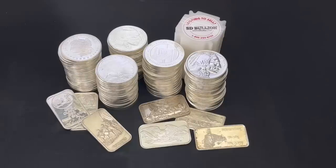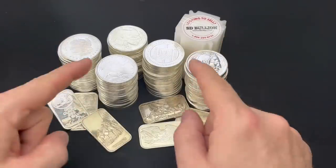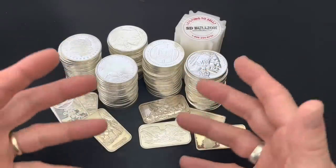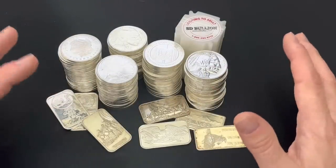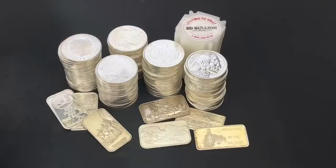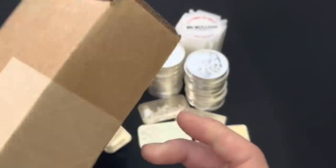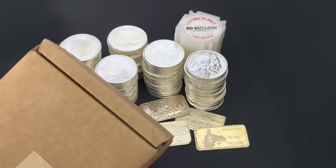But silver premiums have been killer over the past two years, so I've also targeted silver rounds for my stack. This is pretty much all the silver rounds that I own, and I know it's kind of anemic — I admit it — but I just bought more from Estee Bullion to bolster my stack of silver rounds. And... I just spoiled the unboxing, didn't I?